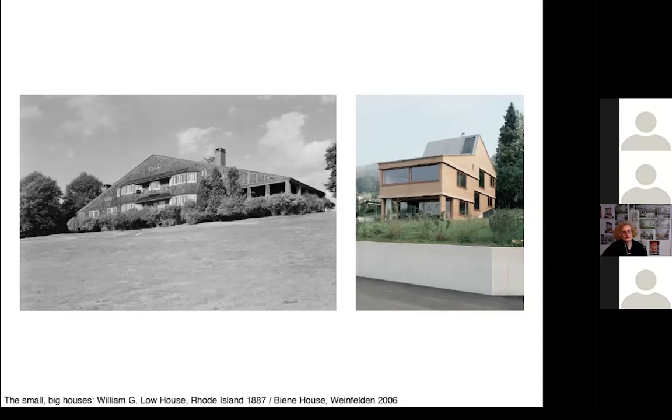So the oscillation between vernacular and thought architecture produced a very fascinating appearance, an appearance of something very familiar and bulky at the same time. The gestalt of the Biene House is defined by its long rectangular block, which is set at right angles with the hillside and is interlocked with the sky by its sloped roof.